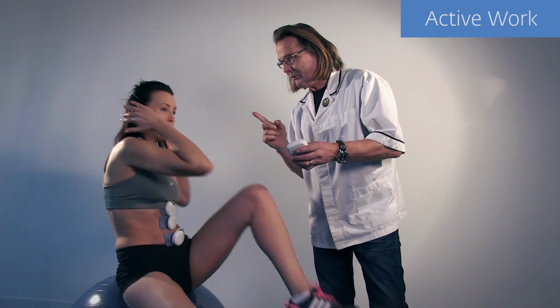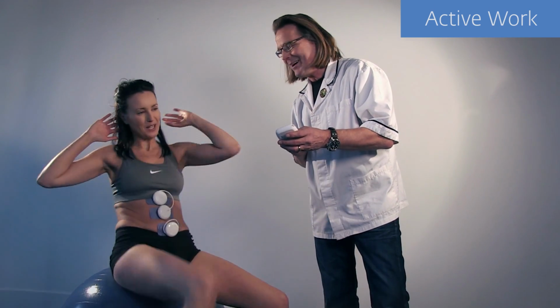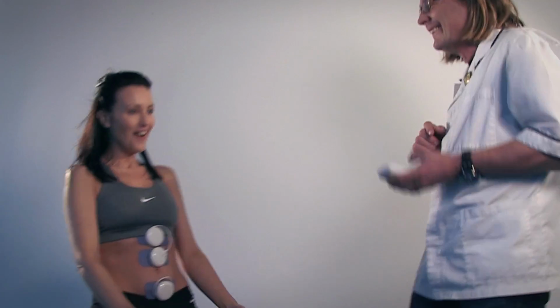In addition, the Wireless Professional has specific programs designed to enhance core control and lumbar stabilization exercises.